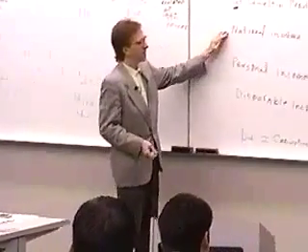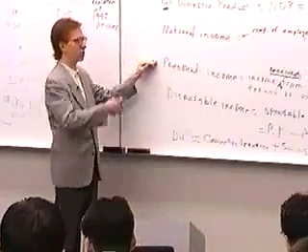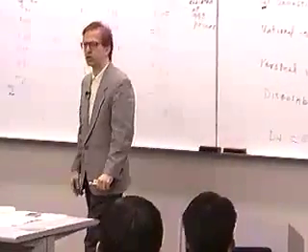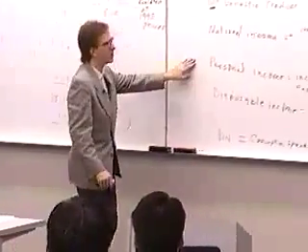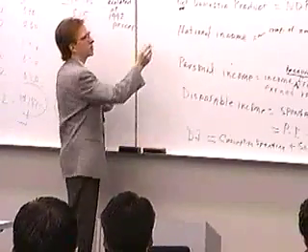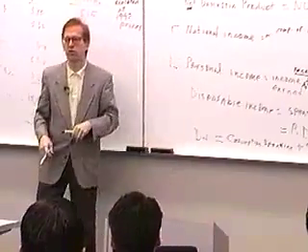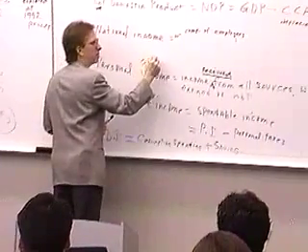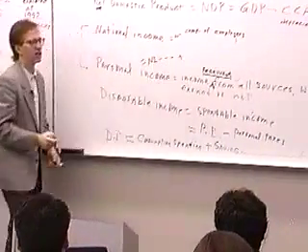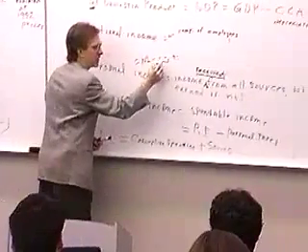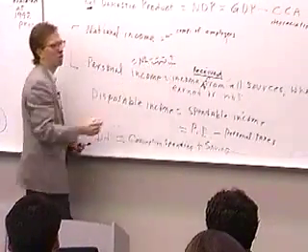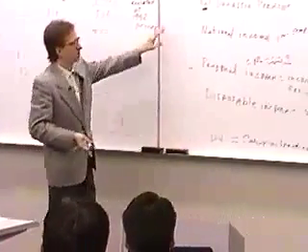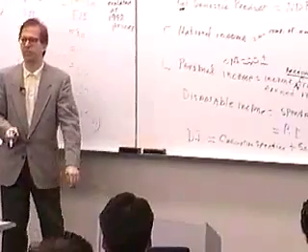Personal income is national income minus a few things, but then plus a few things. One thing in particular is transfer payments. Personal income could be bigger than national income. These things are not all that far apart in terms of their size. Personal income is equal to national income minus three things plus one thing, and I'm saying these three are about the same size as that one, ballpark numbers. So there's not a big difference between the size of national income and the size of personal income.